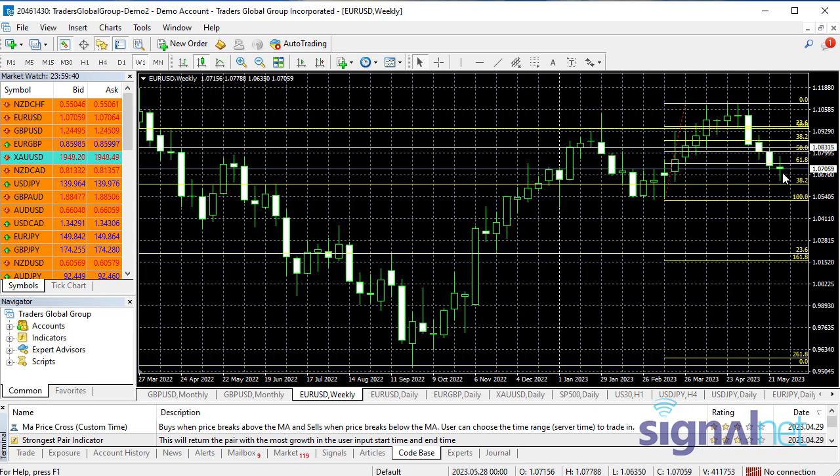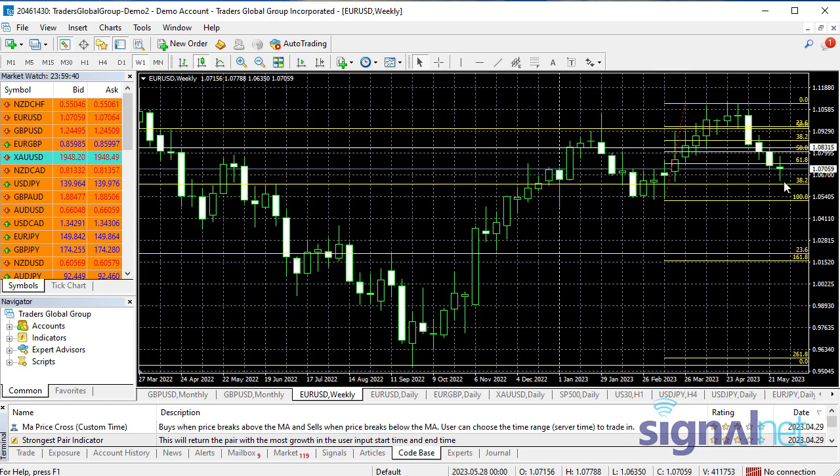This doji on the weekly chart may signify that this coming week we may have maybe a little bit of range, meaning the market is not really breaking out. At the same time, we may just have it go and touch the 38.2. Whatever case it does decide to do, one thing is clear. I advise that on Monday in the market you patiently wait to see what it's going to do.